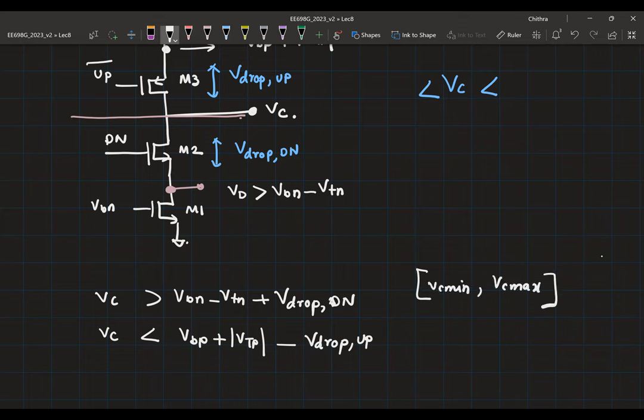So we can, loosely speaking, talk about the gain of the feedback path, because all parameter values are clearly not known. But if you exceed this range, then I have no control over I naught. So I can't make much comments about the gain of the feedback path. So we would like to make sure that the steady state point we expect is such that it is within this VC range. That's all. Okay. Now let us look at a few more non-idealities within the charge pump.